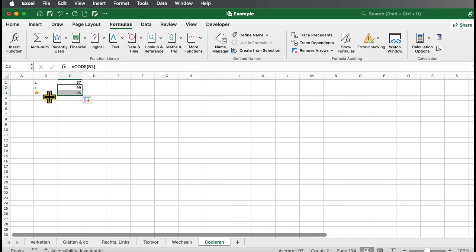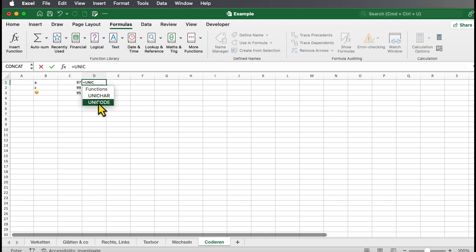However, if I look at emojis, it doesn't really work. 95 is something different. If I would like to get the Unicode instead, you remember Unicode is a much bigger table which includes these emojis as well. Then I can go for the function Unicode. Okay, Unicode. Enter again our character, and you can see ASCII and Unicode are the same if you have just the first 205 characters. However, if I go now to the emoji, you find the decimal representation in Unicode.